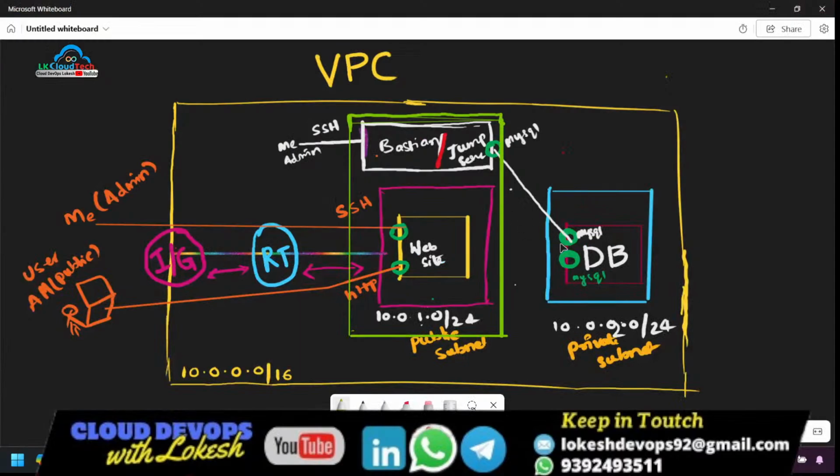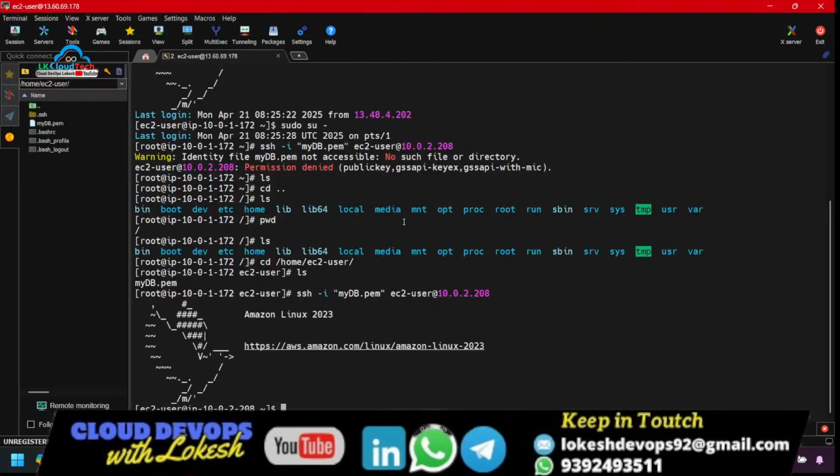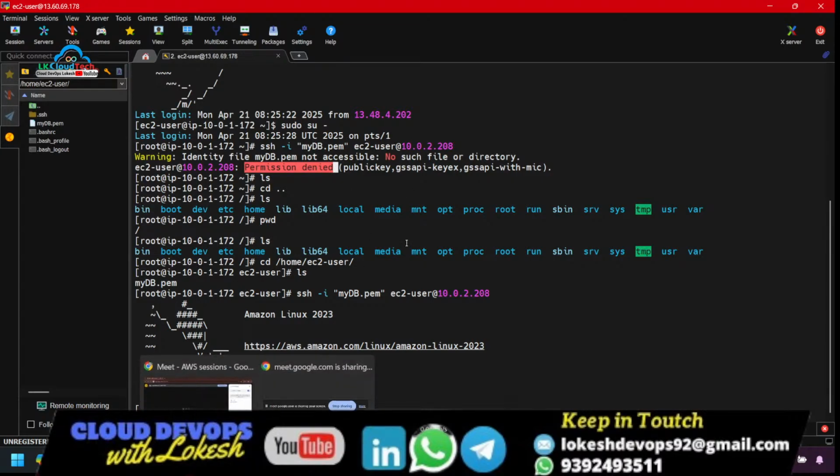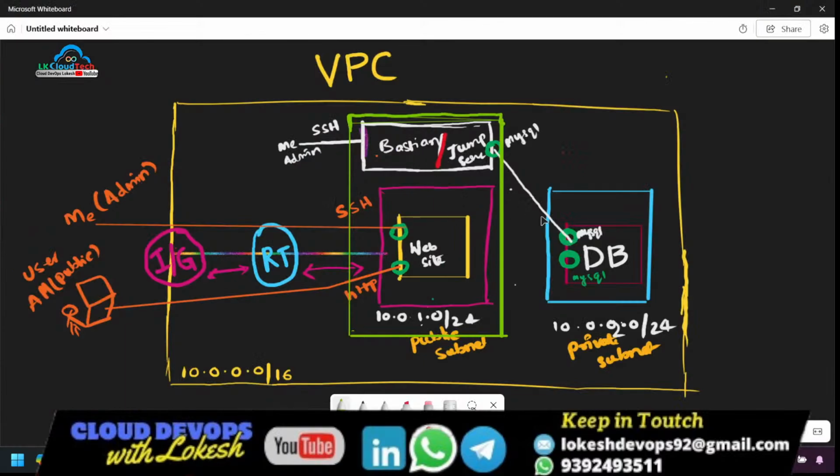Okay. So can you do it as a public user? No, it's highly impossible. Even as an admin, even as a root user, without this key I could not enter. Did you notice this? Even as an admin root user, with all the permissions, without this key I couldn't access. But how can the public access? Is it possible? No, it is highly secured. That is the reason we have to use Bastion, a separate Bastion or jump server, to control this DB. Got it? Yes.